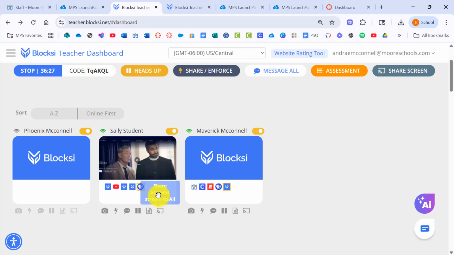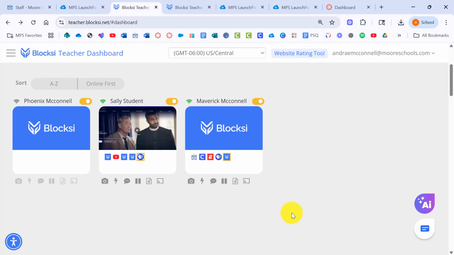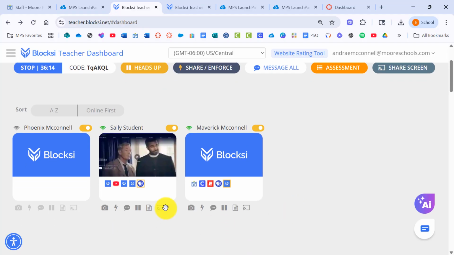Then the last icon I see down there is a share student stream to everyone else in the classroom. When you click that, it's going to ask the student which window they want to share, and then they can share that out as maybe they're presenting to the class, or maybe you want them to show off what they're doing to the rest of the students. There's the way that you can share that student screen.